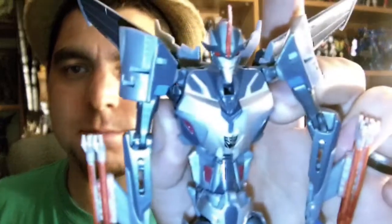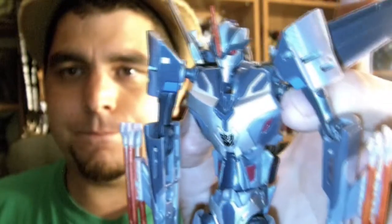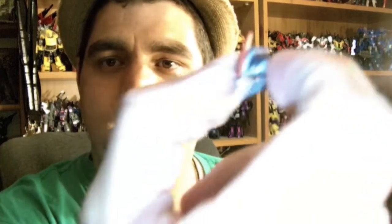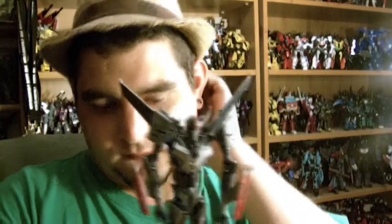You'd have to do the ball joint, put some nail varnish around it or something just to beef it up a bit. But yeah, I like that. It looks a bit better than that one. That one looks like it should be another Seeker head. Yeah, I've put his head back on. Let's leave it how it is, shall we?